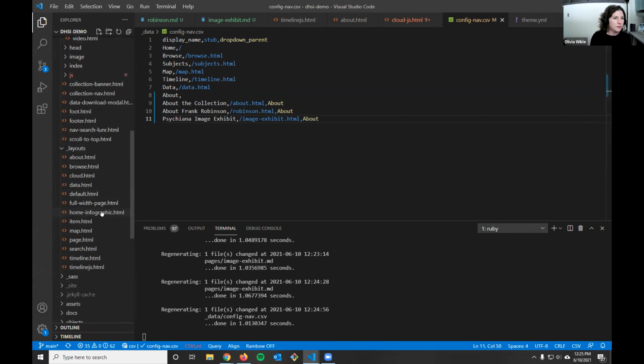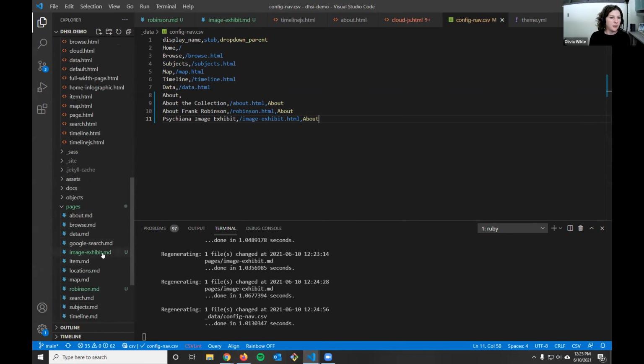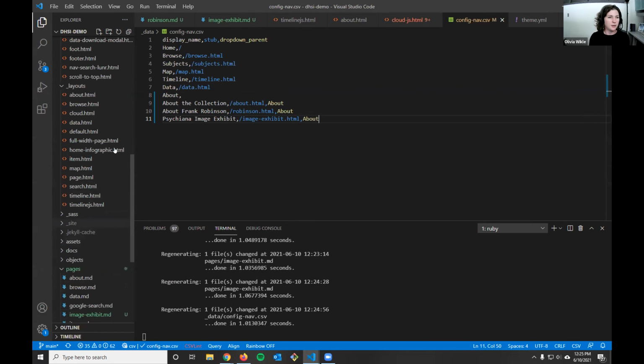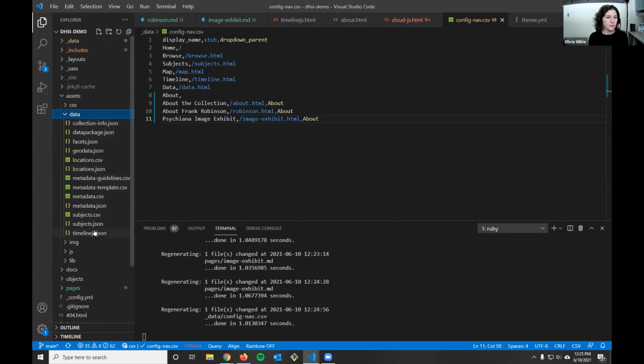What you're going to do is actually edit what data is going into the Timeline JS feature. And in order to do that, you want to go to assets over here in your repository, and you're going to go to the data folder.